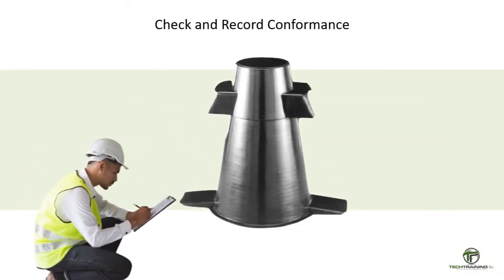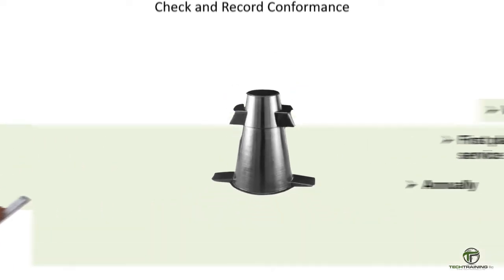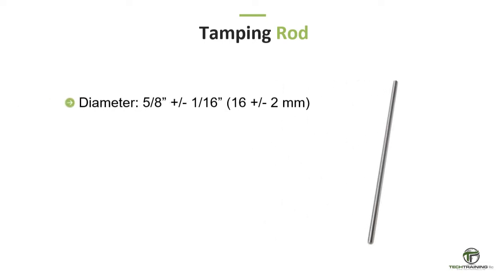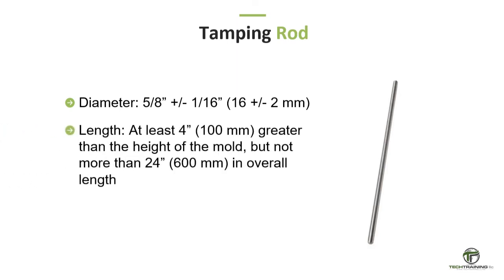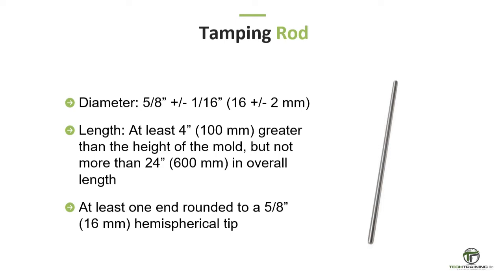Check and record conformance to the mold's specified dimensions when it is purchased or first placed in service, and at least annually thereafter. The rod shall be a round, smooth, straight steel rod with a 5/8 inch or 16 millimeter diameter. The length of the tamping rod shall be at least 4 inches or 100 millimeters greater than the depth of the mold in which the rodding is being performed, but not greater than 24 inches or 600 millimeters in overall length. The rod shall have the tamping end, or both ends, rounded to a hemispherical tip of the same diameter.